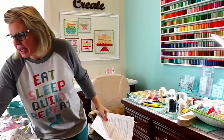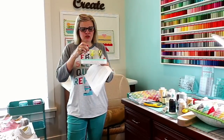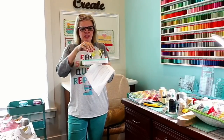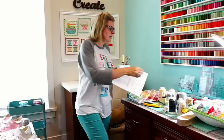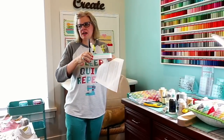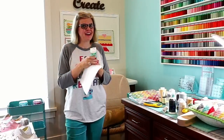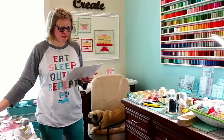Also, we have this stash in store. It is on my sewing machine table, and I use this a lot to store scissors. You see how many of these scissors I have. I put it in the middle, and usually my friction pin is in there, but I kind of moved it. We have this in a lot of colors. And then we have some new Bonnie and Camille washi tape. It is so cute. So I have that on my machine now. So those are some of my favorite things. Very basic.